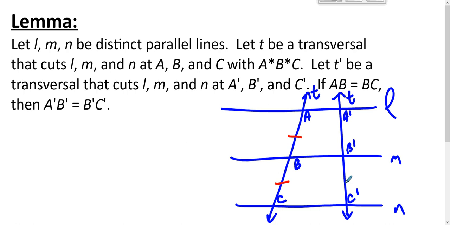So here's what we do. We recognize that this is a line. It's a transversal. And we can construct a line parallel to T through A prime. And we construct a line parallel to T through B prime. So the T, T double prime, T triple prime, they're all parallel.